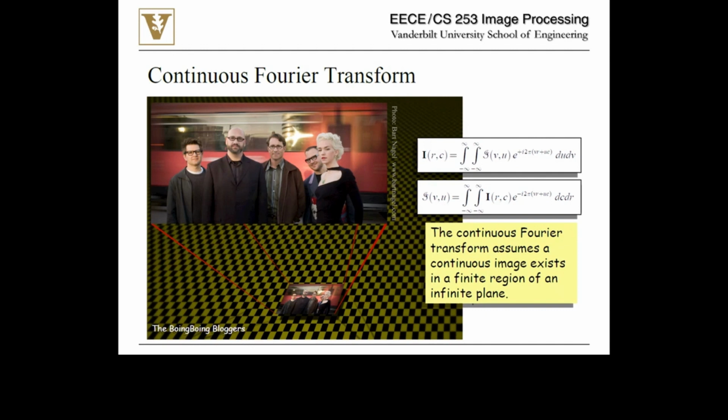Okay, so what is the assumption here? You may see that these integrals go from minus infinity to infinity, but my image doesn't go from minus infinity to infinity. So what it is assuming is that, for instance, let's say that the origin, the 0, 0 point, is here. So this R starts counting at 0, 0. And then my image occupies a region in a plane that goes to infinity. But outside my image, the rest is 0. So I don't have to integrate anymore because I'm adding zeros all the time.